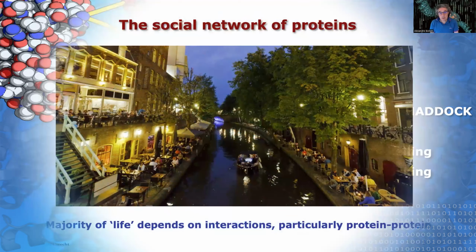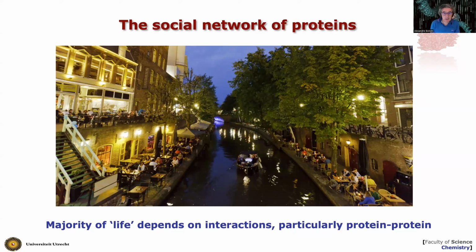So interactions are everywhere in life. What you are seeing here is the center of Utrecht, which is an old city with an old university. It's a beautiful city, lots of old buildings, and the river that goes through the center of the city is the Old Rhine. And you see a lot of terraces there, and at these terraces you see a lot of interactions between people at the macroscopic level. But everything in our cells and also communication between our cells is controlled by interaction at the molecular atomistic level between molecules, and in particular proteins are playing an important role in this.